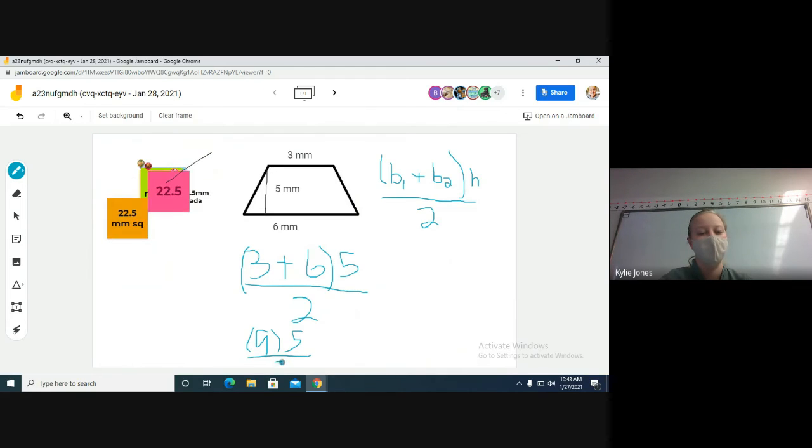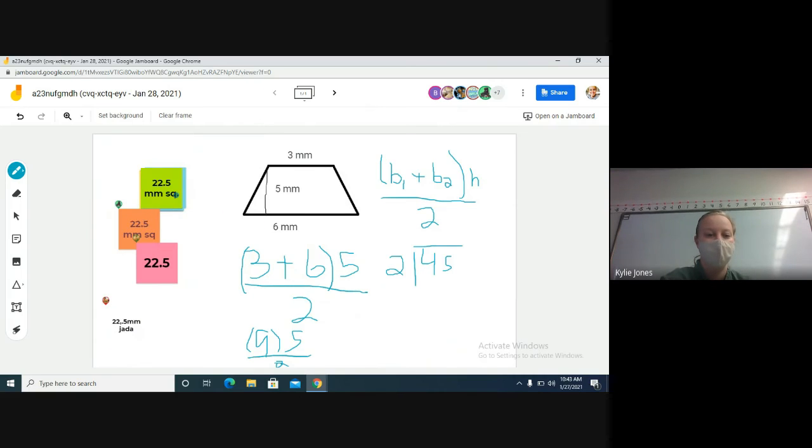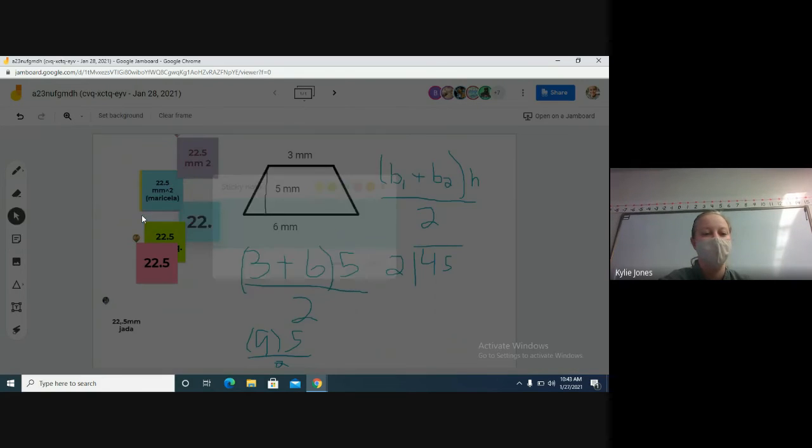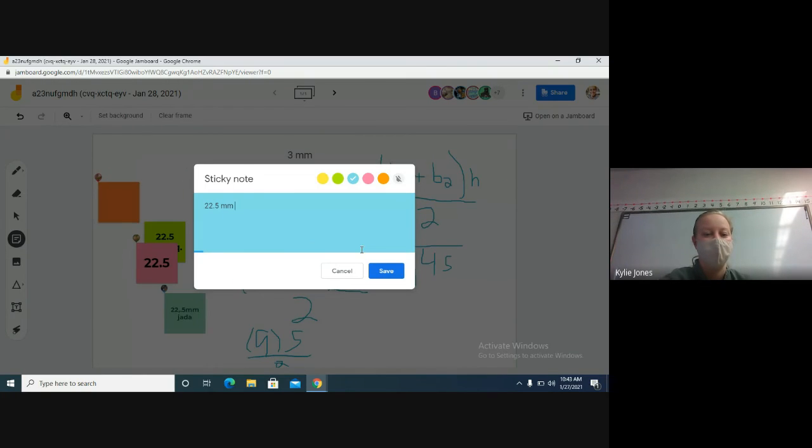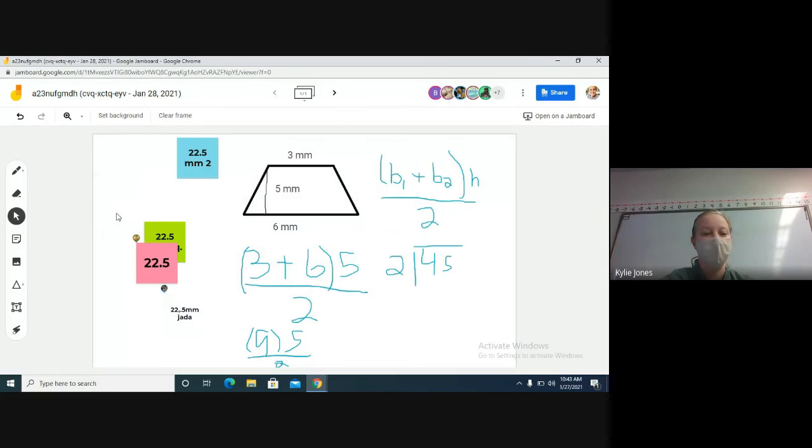Stop moving them and pay attention, please. What is 9 times 5? 45. And then we need to divide 45 by 2. This is the part that I think a lot of you guys might have been like, whoa, what? I have a solution, don't worry. I'm deleting them all so that we can't be moving them all.